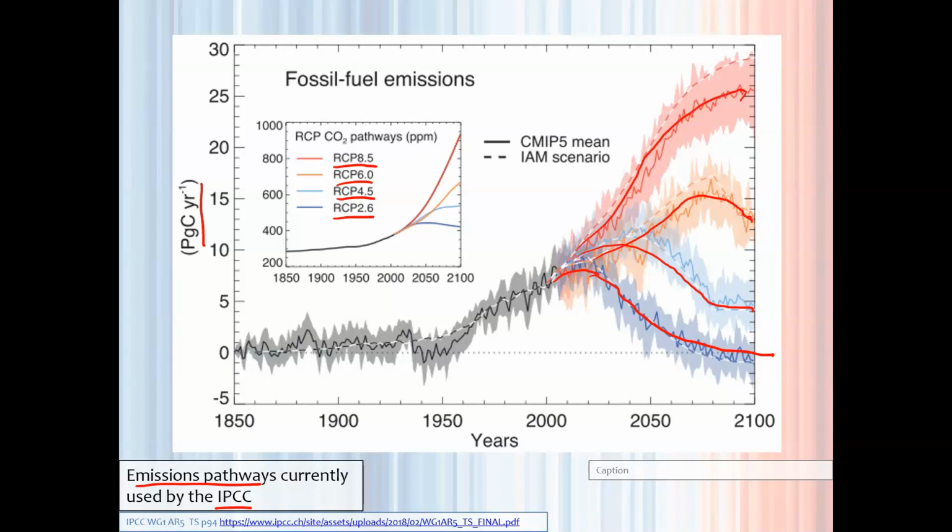So when you see these colors, dark blue, light blue, orange to red, that's what this is going to correlate with, how much we expect humans to burn. And that's a variable. It depends on what we decide to do.